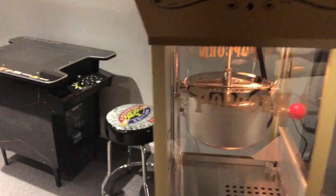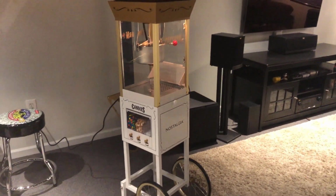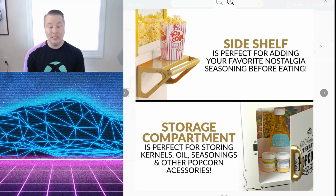But if you guys have a home theater, no brainer. You've got to have this. I mean, not necessarily this model, but one of these old timey popcorn carts is awesome. I kind of wish I'd bought one a while ago. I guess I'm glad I held off because of the candy dispenser innovation. But it's something I had looked at for years and thought about and thought, yeah, that'd be pretty cool down in my game room. But for whatever reason, I just never pulled the trigger.